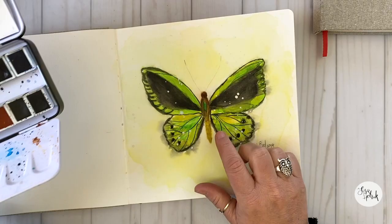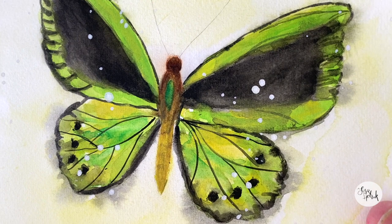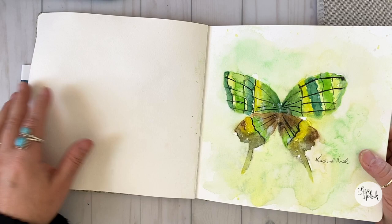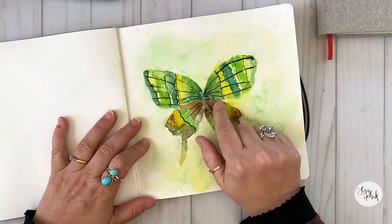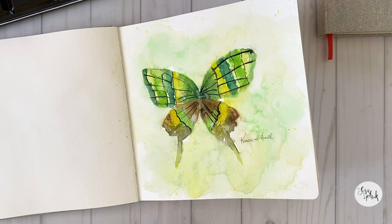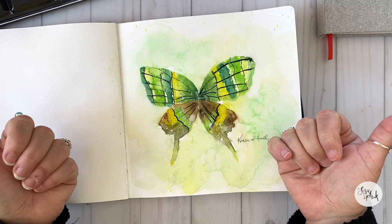I really wanted to see — I tend to not like the neutrals and the blacks — but this is exactly what this butterfly looks like. So I really challenged myself to working with the blacks and mixing up my own blacks to kind of create that flutter. This is the Kaiser Eye Hind flutter, and I'm showing you how I'm not painting these flutters back to back on the paper even though it can take it. I used my Schmincke set again to get some of those yellows and greens, and some of the neutrals came from the White Knight set — the Burnt Umber and the Burnt Sienna. This flutter was definitely very flowy and wonky, and when I finished her I realized I totally forgot to paint the body and the antennae. But I love her just the same, so I just went ahead and rolled with it.